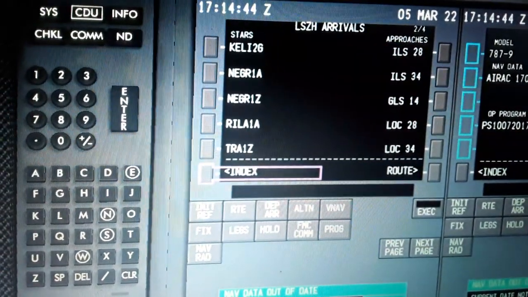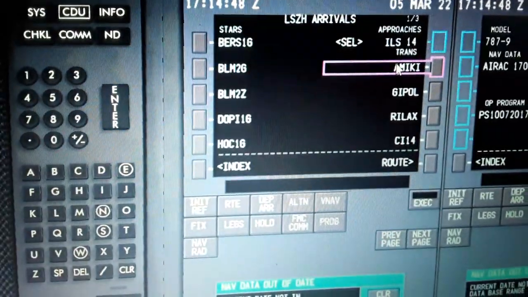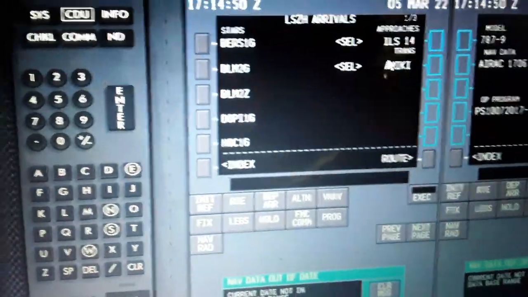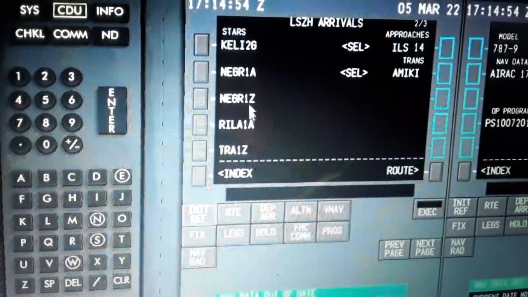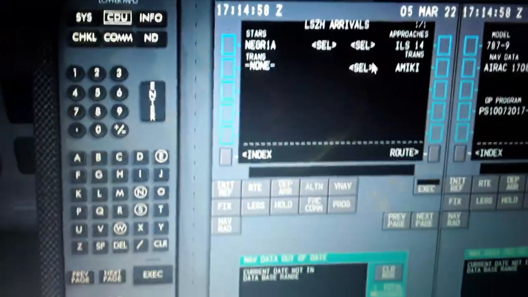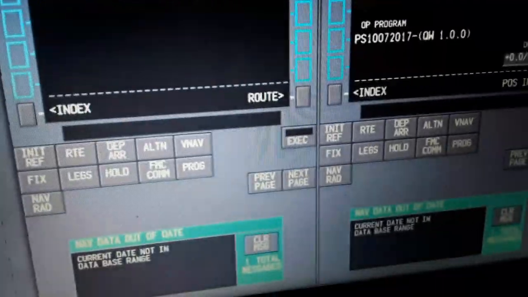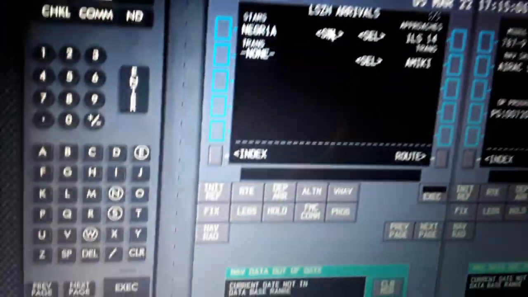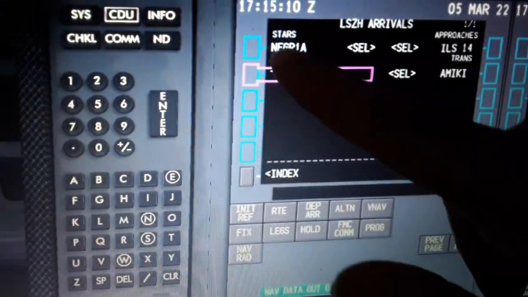So we're gonna use ILS 14 over here, ILS localizer, transition, and STARs. We're gonna use the STAR terminal arrival waypoints and fixes from the next page. So you can see all the data that we have. Select this, the STAR terminal arrival waypoints and fixes.